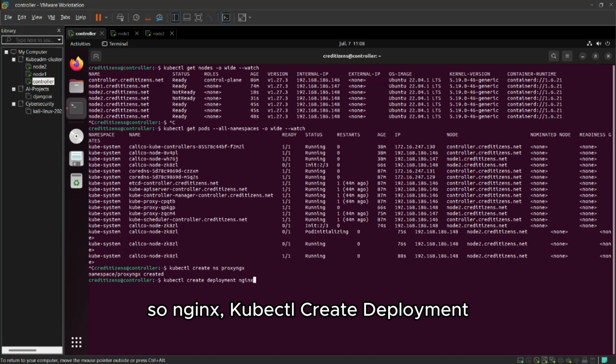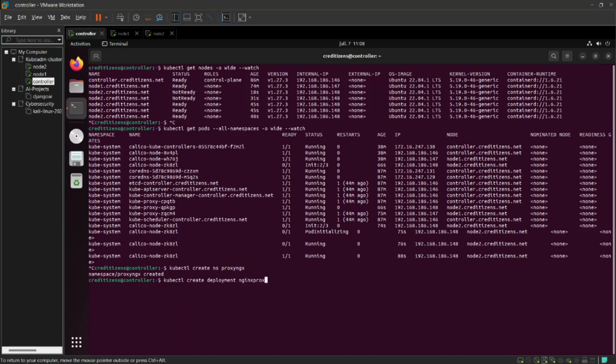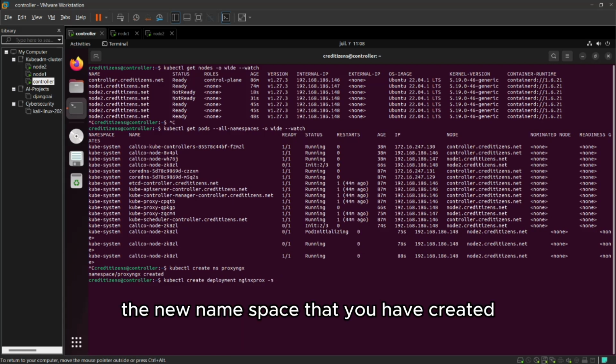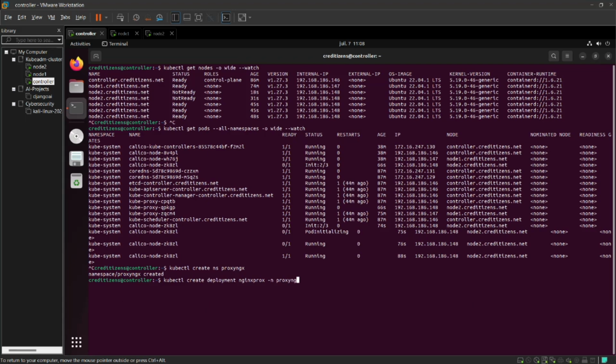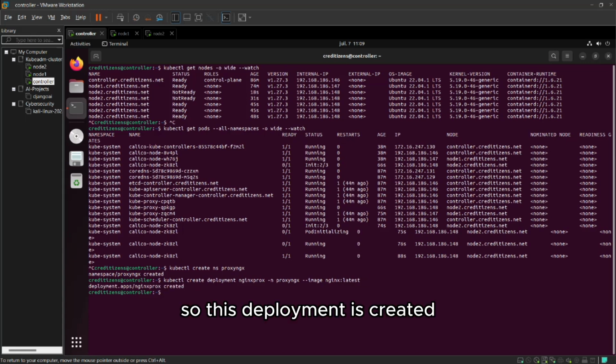So kubectl create deployment, we're going to call it nginx-prox, in the new namespace that you have created. Now the replica, I'm going to scale it after. Image nginx:latest. So this deployment is created.